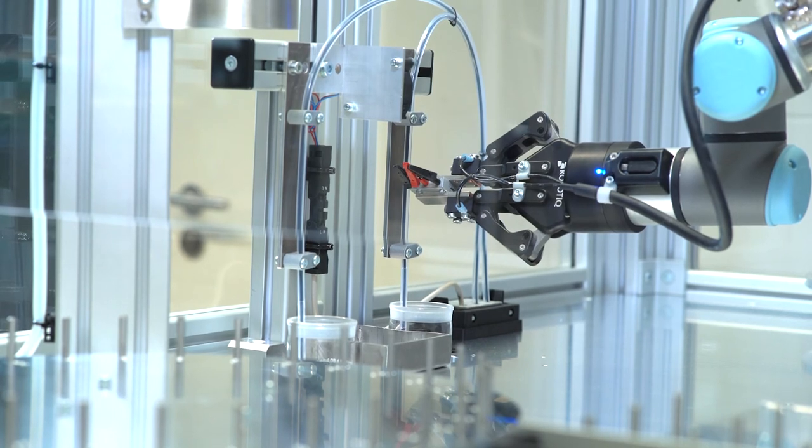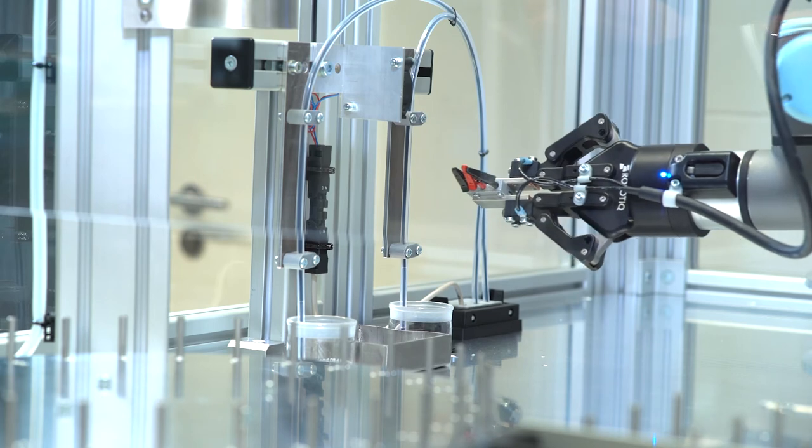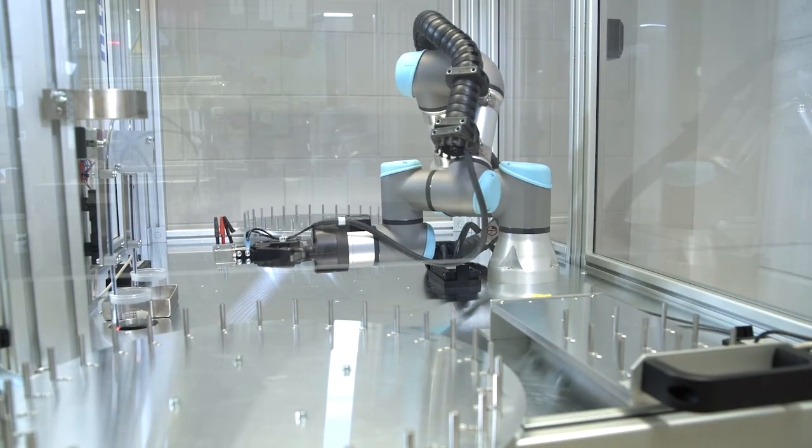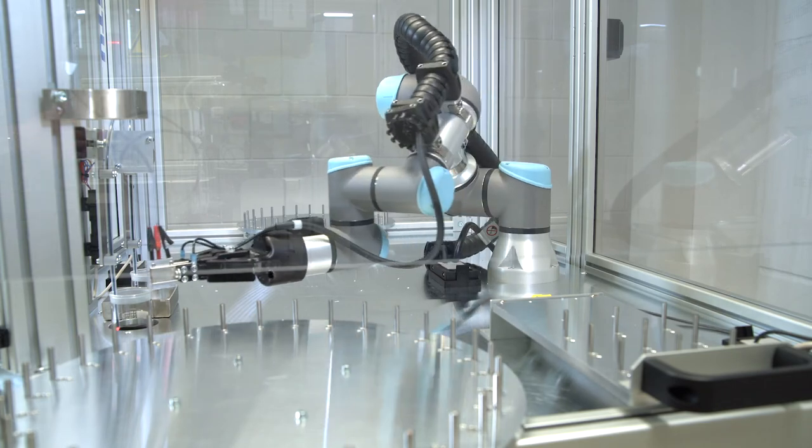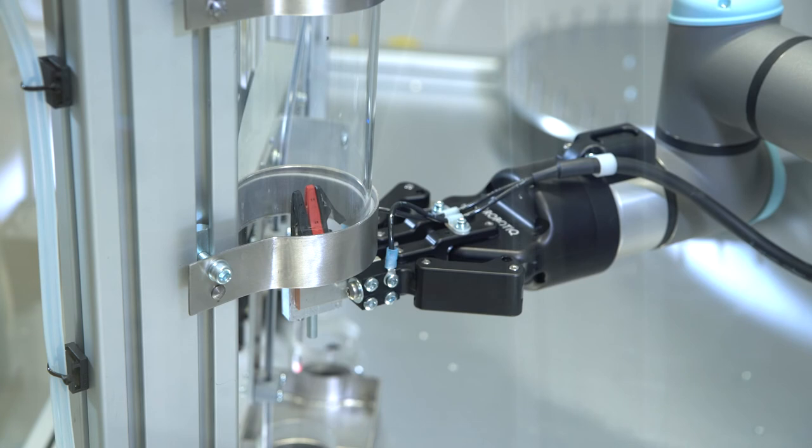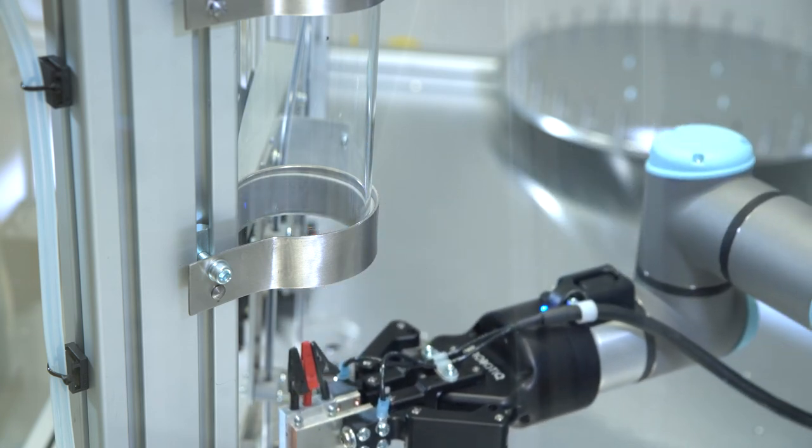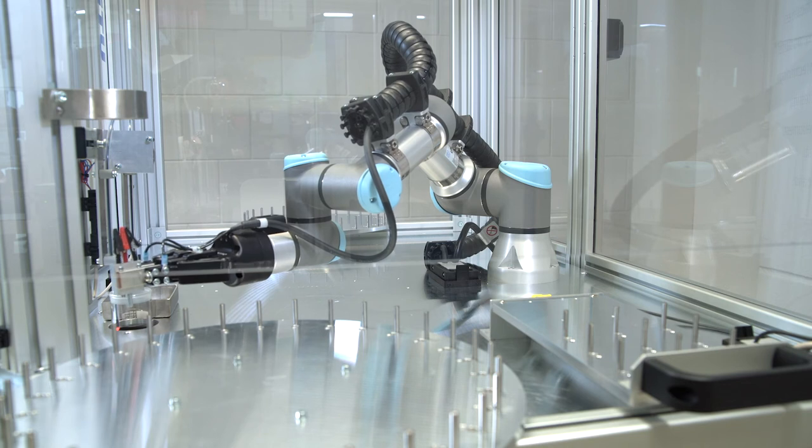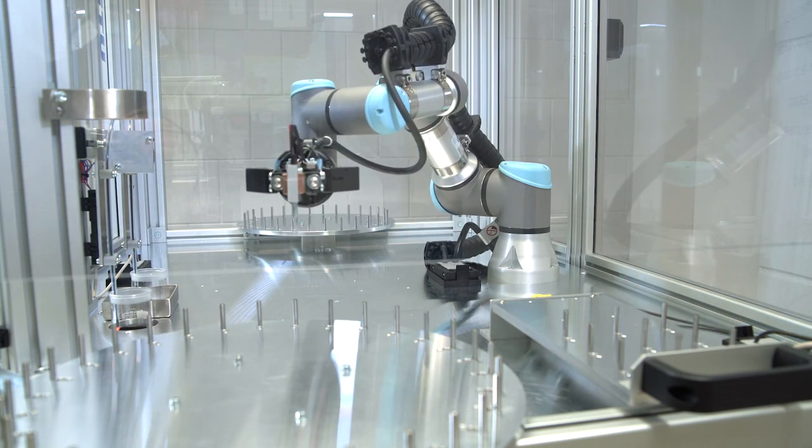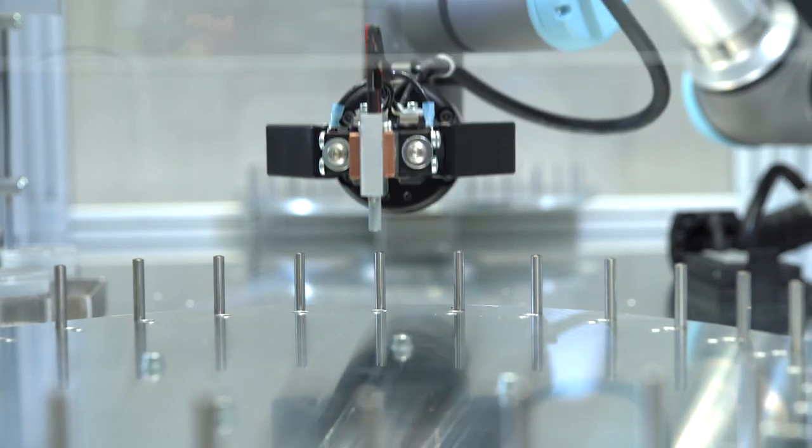Now we are in the drying process which is defined by a specific time, and afterwards it is driving to a clean glowing point. We are now in the glass chamber where it is cleaned and dried, and afterwards the DOT is finished and will be placed on the pass table.